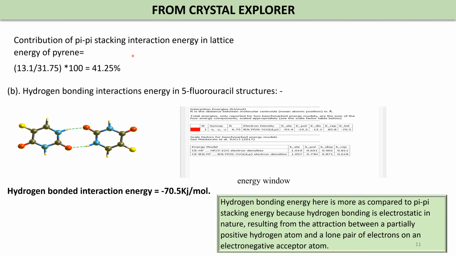And then we have to calculate the contribution of pi-pi stacking energy in the lattice energy of pyrene. Then we divide the pi-pi interaction energy by the lattice energy to get the contribution, and we found that the contribution of pi-pi stacking energy is 41.25% in the lattice energy of pyrene.